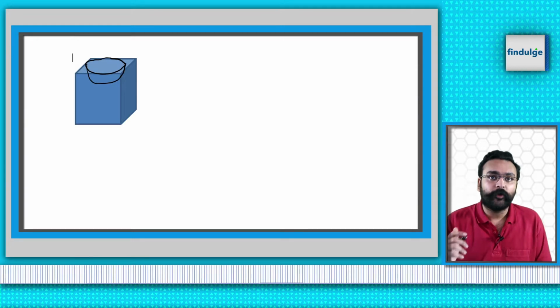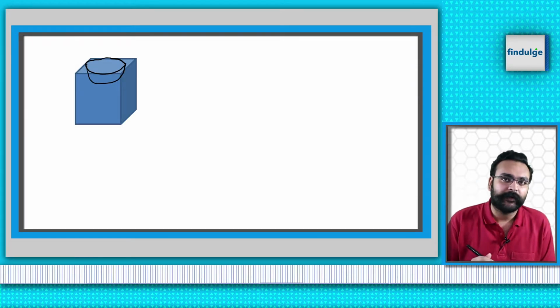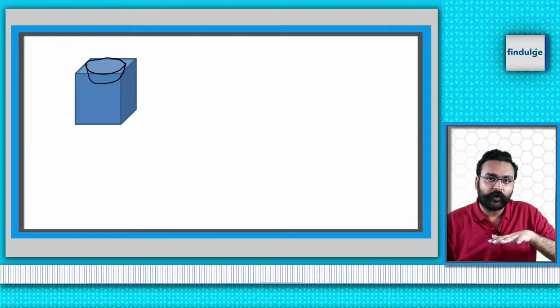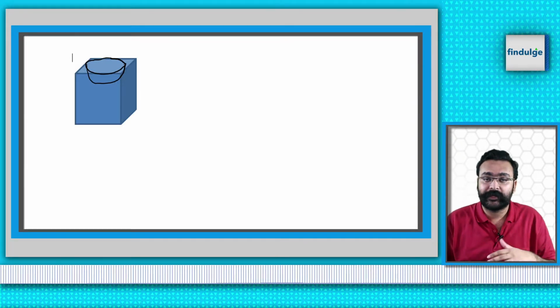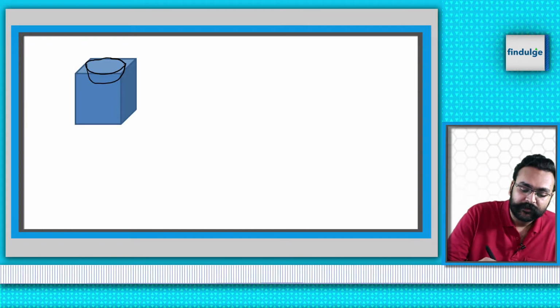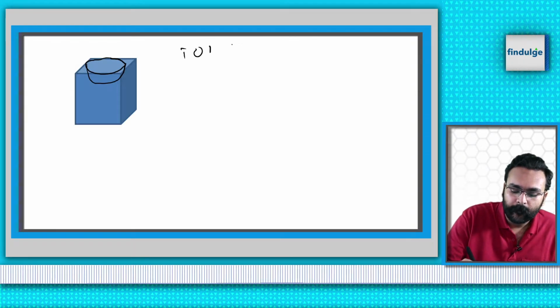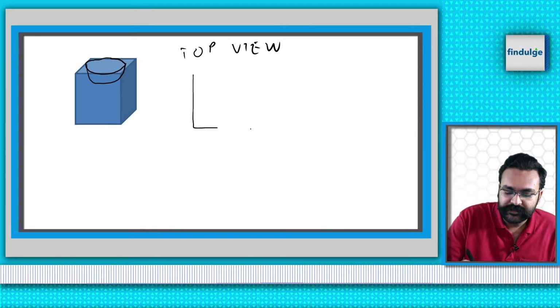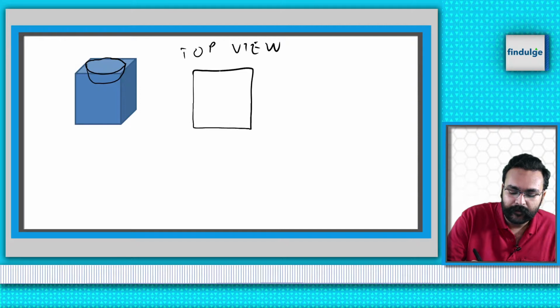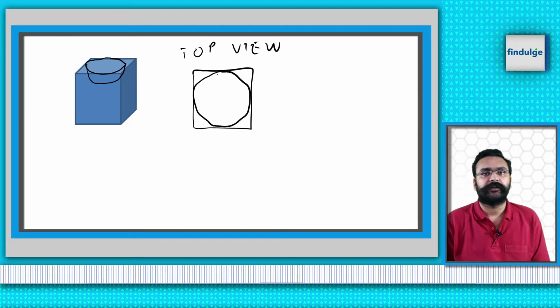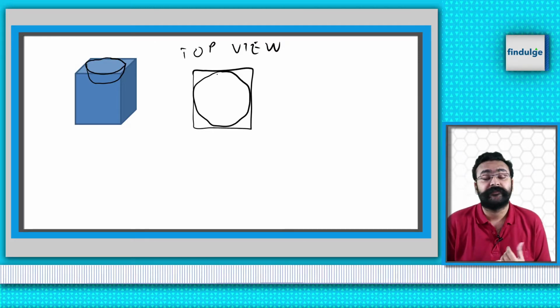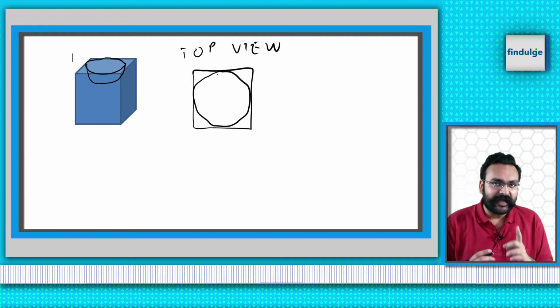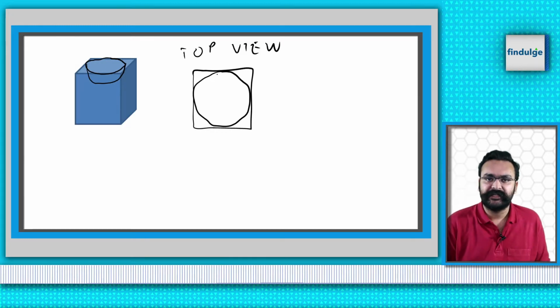So before we go on to it, let's make a figure of what the top of the cube looks like now. If I was looking at it from the top, the top view of the cube will be like this: a square with a circle inside it, because the base of a hemisphere is nothing but a circle. So let's again first deal with volume, because that's actually easy to deal with here, and then deal with total surface area.